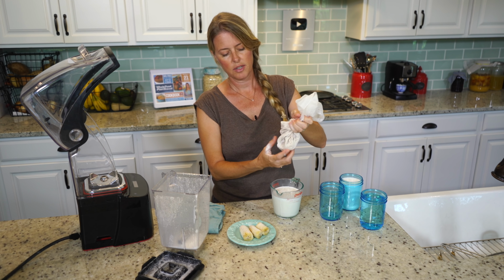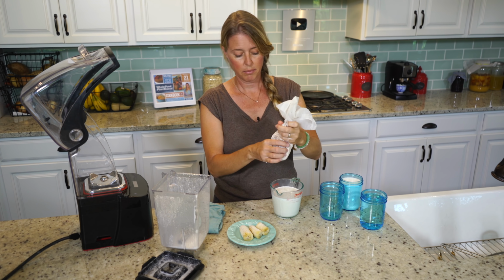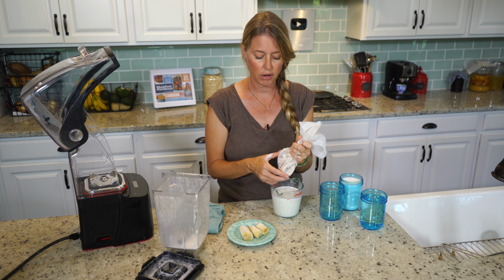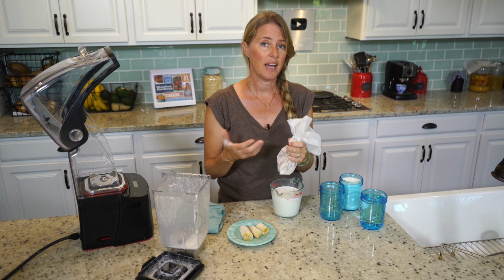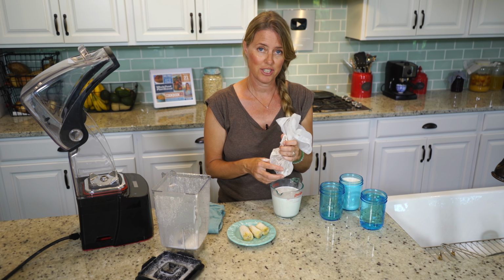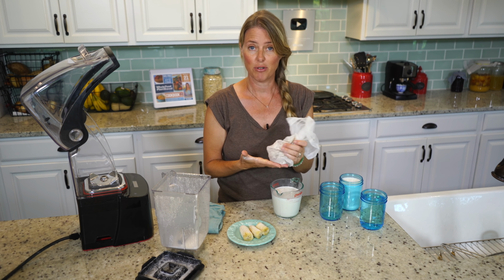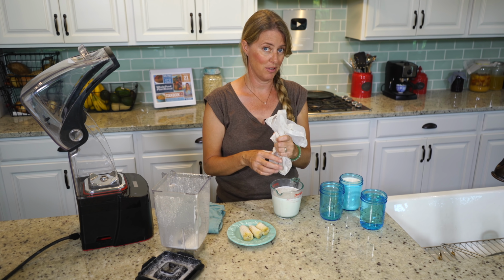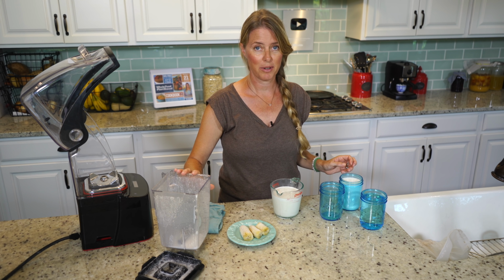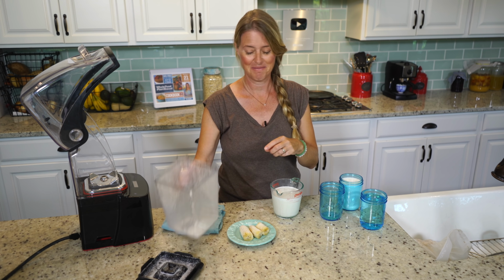Okay, there you go. If you can see, there is a bit more almond pulp left. And what I do is I put this in a baggie in my freezer or a Tupperware, keep it in the freezer, and then I add it to baked goods like a banana bread or something like that to give it a little extra nutrition. Or you can add it to your oatmeals in the morning. It's super delicious. I'm just gonna set that aside. I'm gonna do a quick rinse of my blender and then we're on to the banana milk.